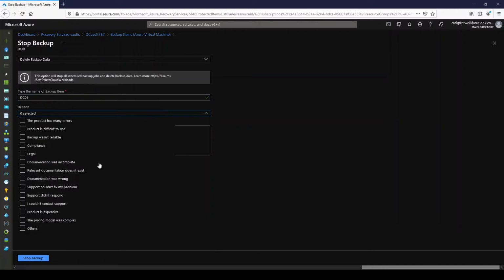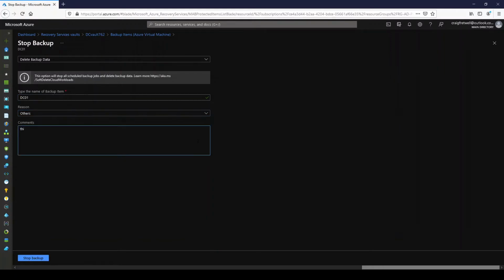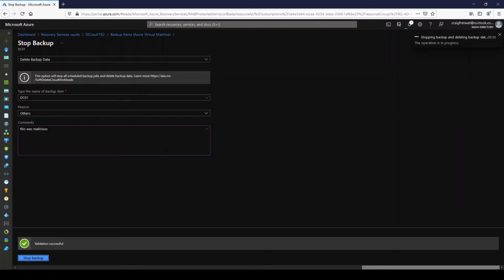I'm going to pop it in here, and for the reason I'm just going to click other, and put this was malicious. I think that's how you spell it. And I'm going to click stop backup, and this will stop the backup and actually delete the data inside the container. But as I mentioned, there is a 14-day grace period in which you can actually recover that deleted data.